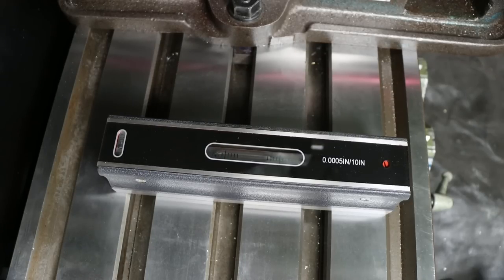Wow, so that moved almost a thou. No, it moved a thou and a half. So there you go. That's just how much sag from unlocking the gibs. And there I locked them back. So there you go. And it's as close as it's going to be.